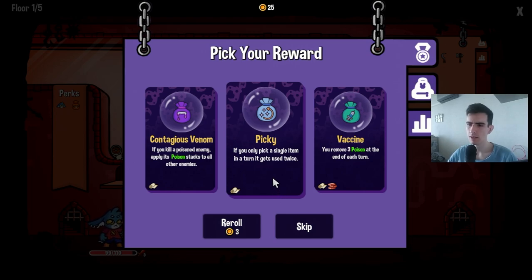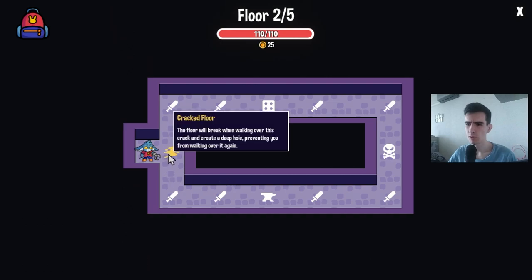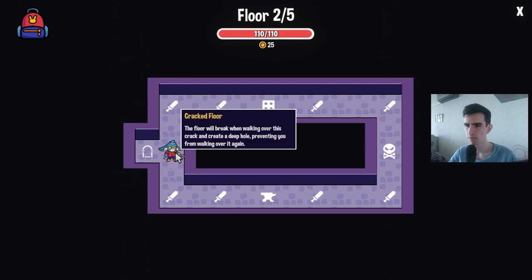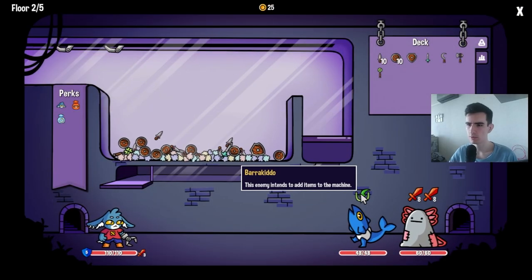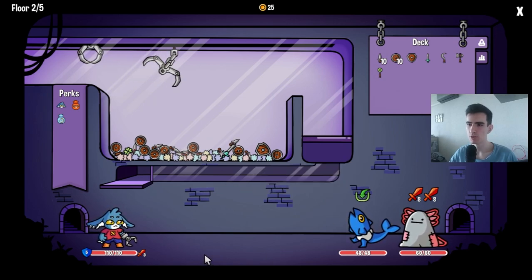If you only pick a single item in a turn, like... I'm failing to understand that one. So if I only pick up one stuff with the claw, maybe text floor. Okay, so we can only go one way. So if we go here, we get a Pachenko, and we are here, we can use our coins. I'd rather actually try to use our coins. What do you want to do? To add items. Oh, they're gonna add some junk to our machine.